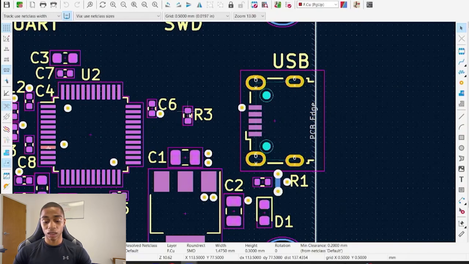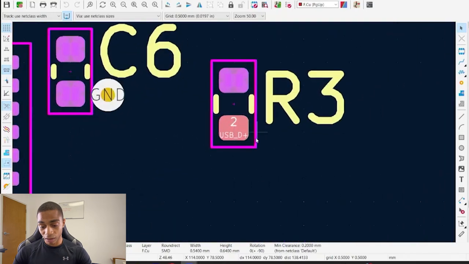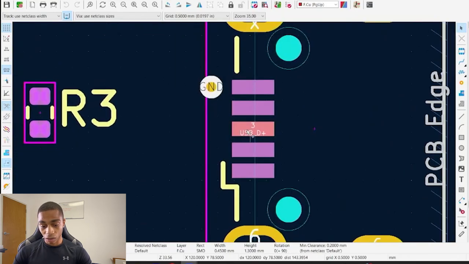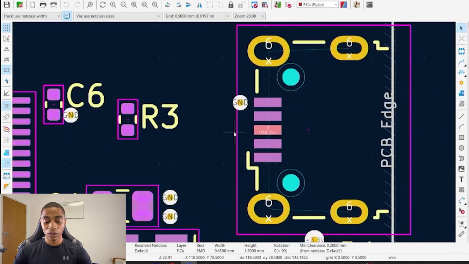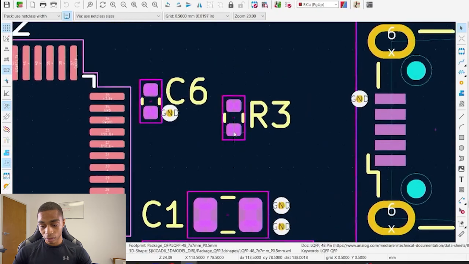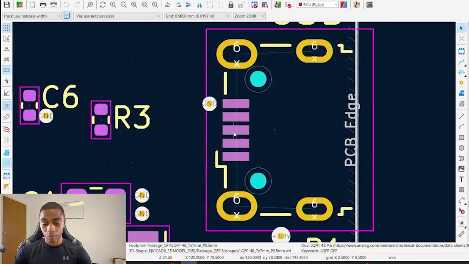And then if we also take a closer look, this is our pull-up resistor that we had connected to our USB_D plus line, and it's in line with our USB-D plus. So here we can see USB-D plus, and we come over here. This is also USB-D plus. So like I said, keeping routing in mind, this will be easy to route from here, our microcontroller, USB-D plus, straight through to our pull-up resistor, and then straight to our pin on our USB.